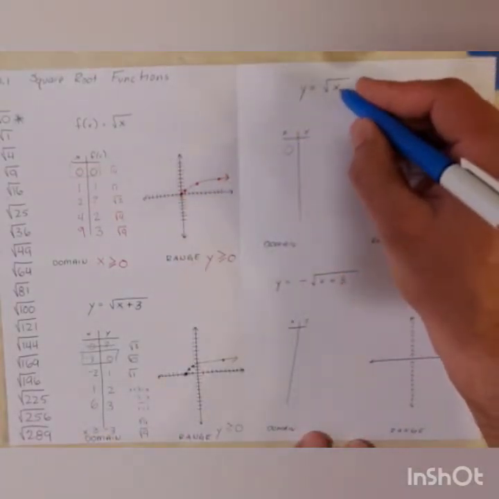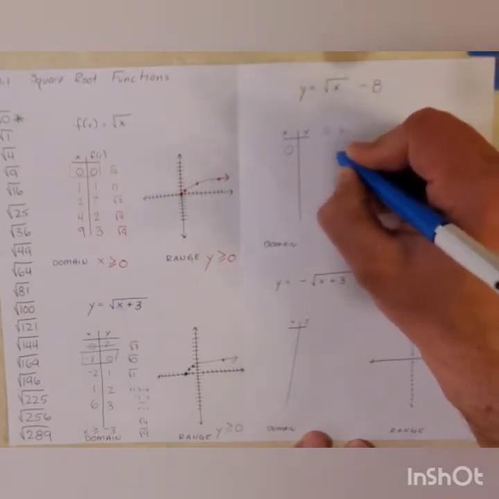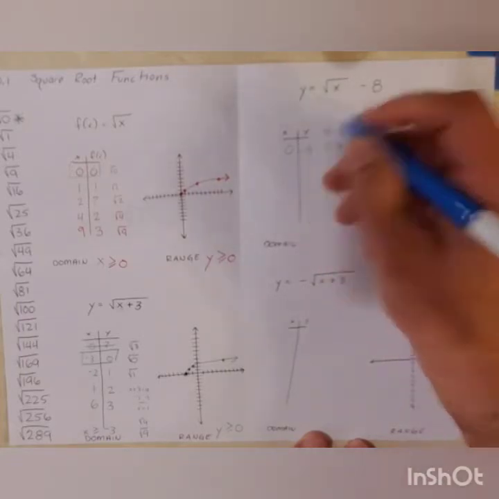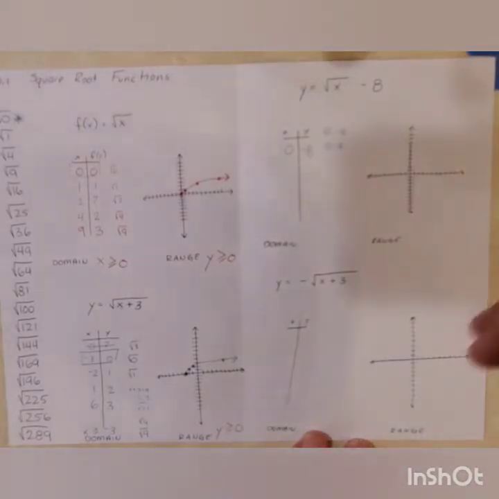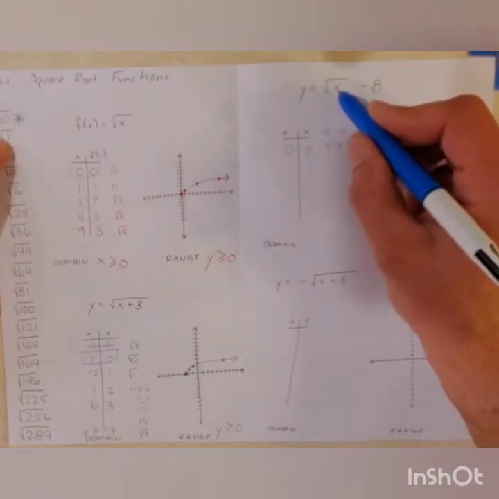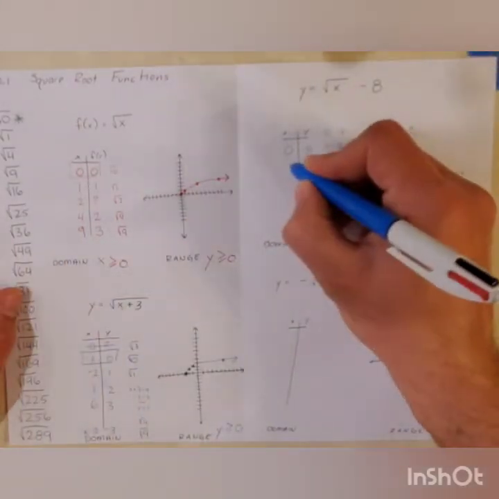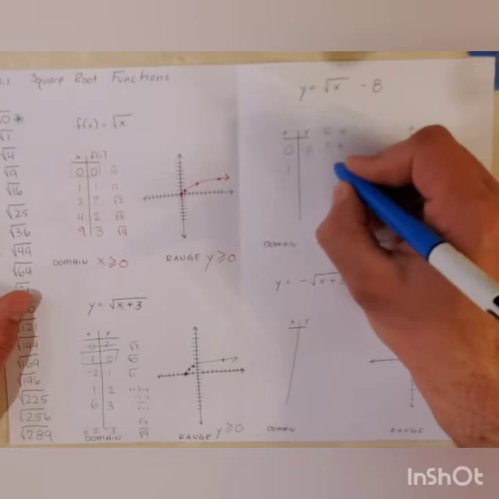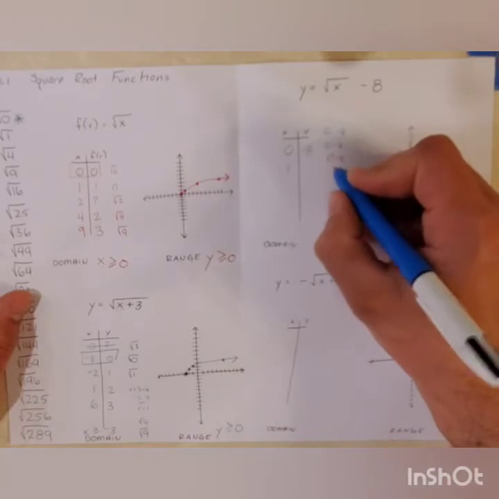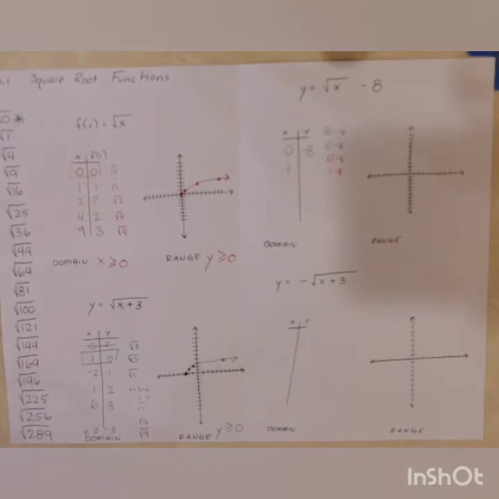When you plug that in though now, it's the square root of 0 -8. The square root of 0 is 0. So 0 minus 8 gives you a -8. That is slightly different. Then we keep going. What's the next square root I want? I want 1. I want the square root of 1. What number's got to go in here to get me square root of 1? 1. That now gives me square root of 1 minus 8. Square root of 1 is 1. 1 minus 8 is -7.